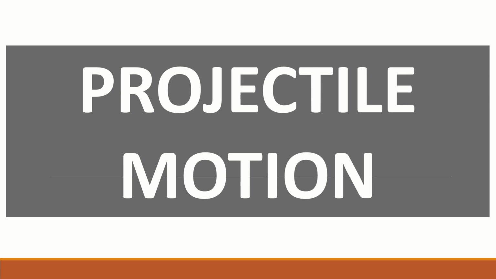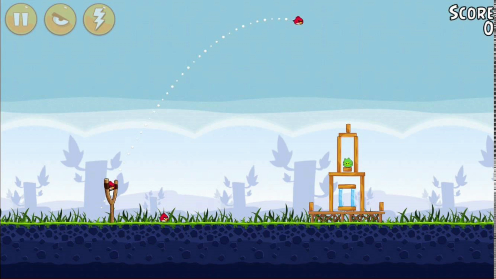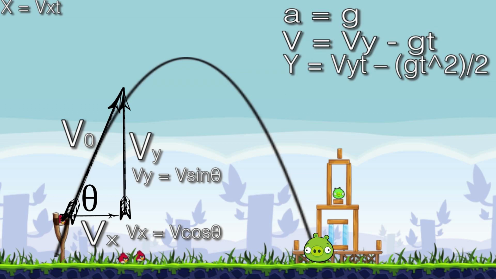Now that we have defined free fall, when we talk about projectile motion, we commonly see or describe it by taking a look at the game Angry Birds. But if you take a look at this context deeper, if you are more on the physics aspect, you can see this set of formulas. You have here your Vx and Vy. You also have your angles. As you can see, it forms a trajectory line. It's a parabolic trajectory line, which actually signifies projectile motion.